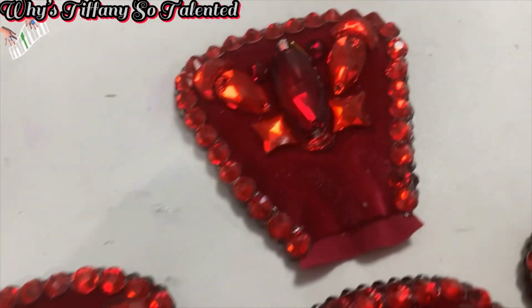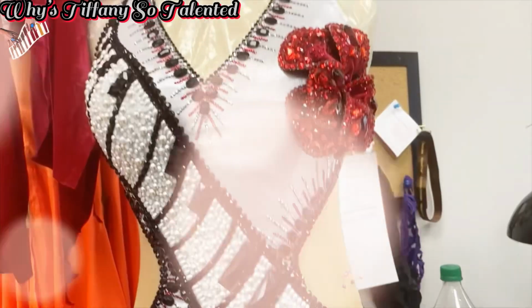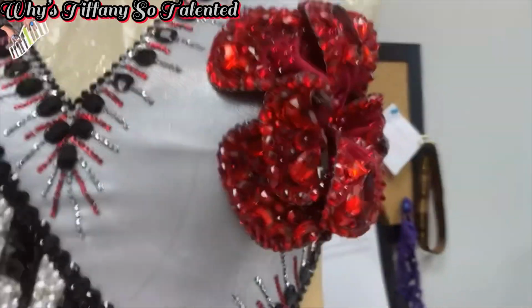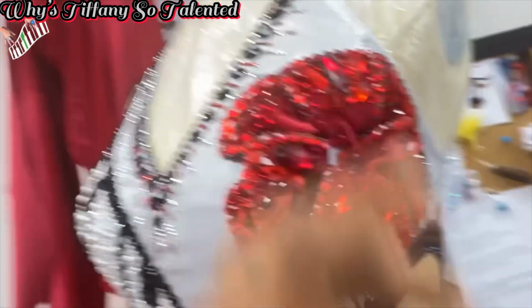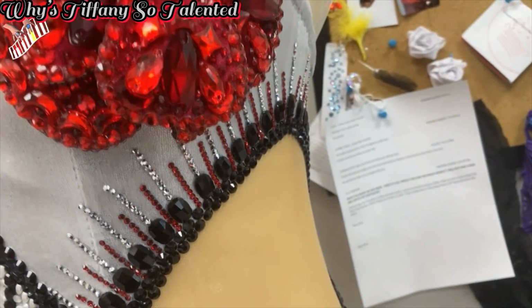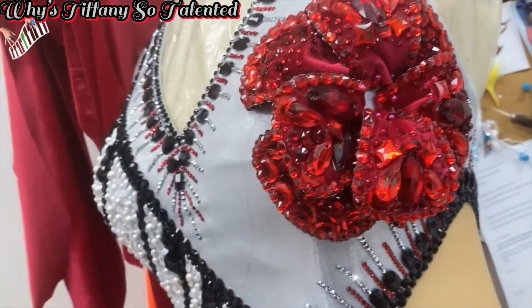So, you know, I grabbed all of those beautiful ruby red specialties, and this is what I did. As you can see, once I completely decked out those velvet petals, I did my placement again of the flower that's going to go on the bust, and I found this gorgeous AB center stone that I'm going to use to be the centerpiece of my stone. But I'm not quite sure, so I have that Labrador Ravali as well, checkerboard Ravali, or make a rose looking centerpiece. Which one do you think I should do?